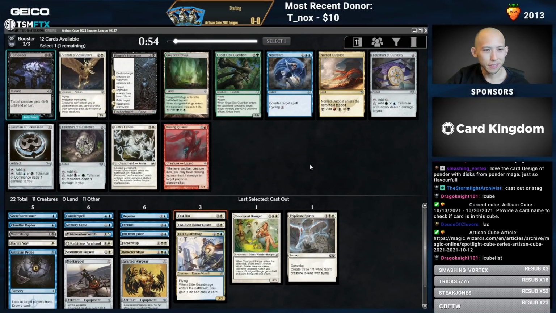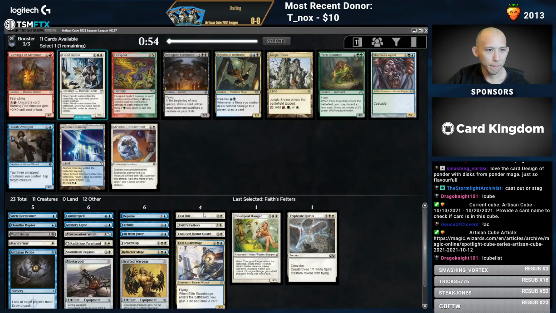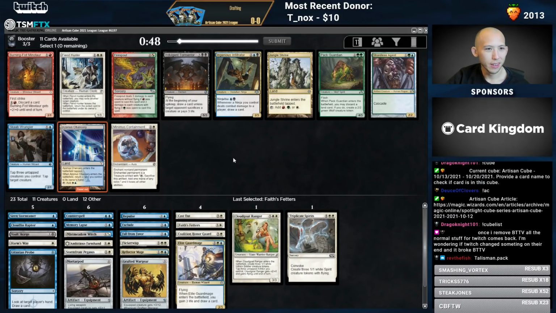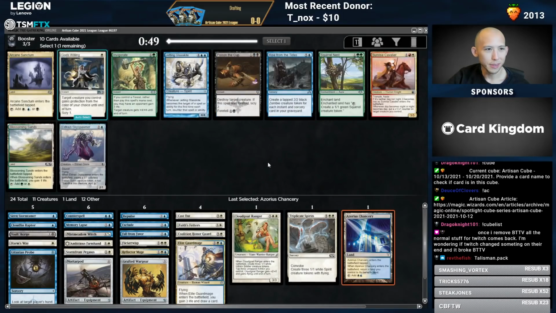Archon, Fetters. Fetters is pretty good too. Fiend Hunter. Oh, Chancery. I think I'm just taking the land here. Seems good.